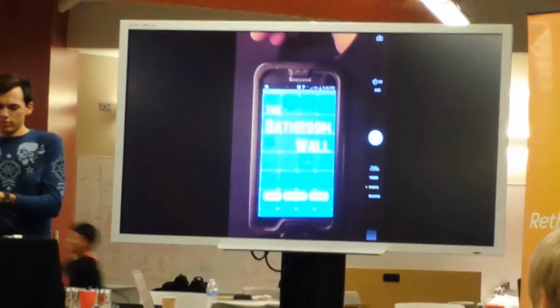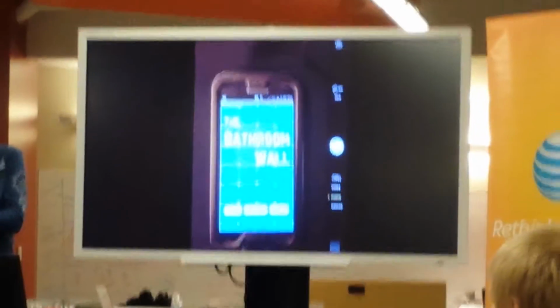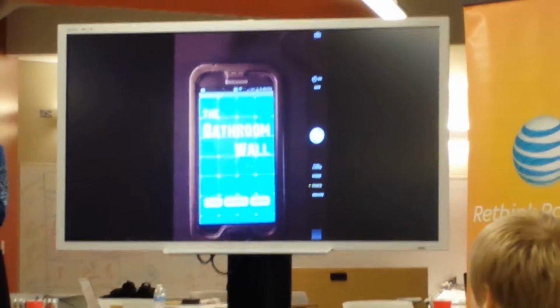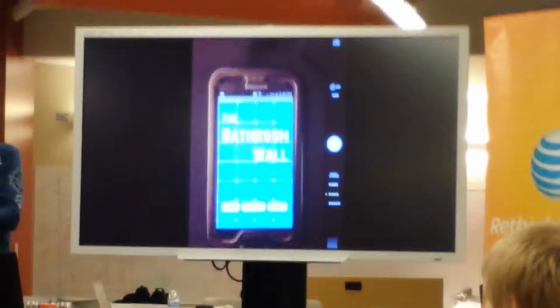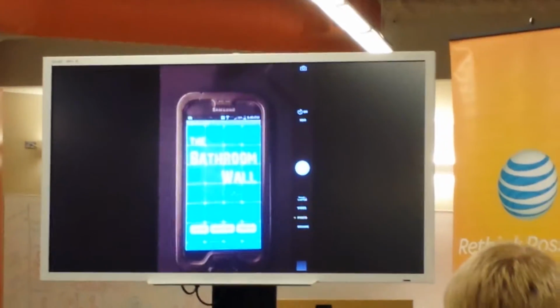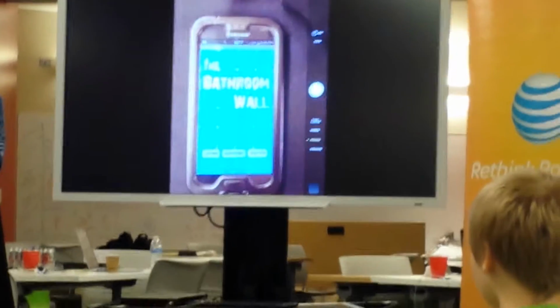The brainstorming that we did, we came up with a social media type of app where it started off as a message board where everyone likes to leave messages for their friends and whatnot. But what if we took it to another level? Because we know that humanity has always liked to leave its mark, wherever it can. In today's world, we know we're not supposed to write on the bathroom wall. But you go in there, what do you see? Everyone writes on the bathroom wall. So here, you can do it without getting in trouble, mostly.